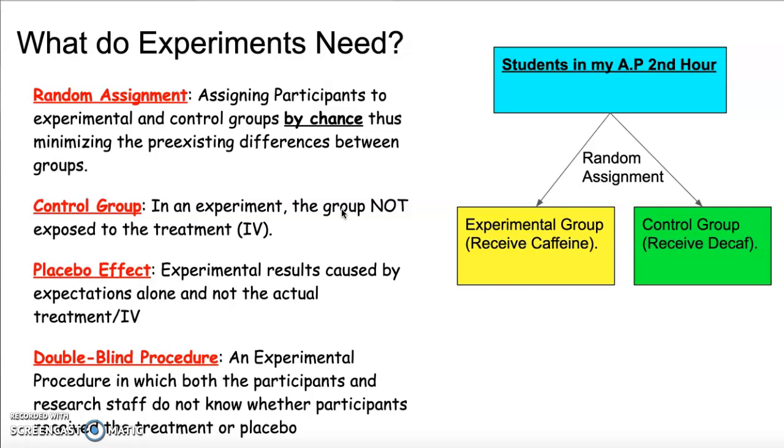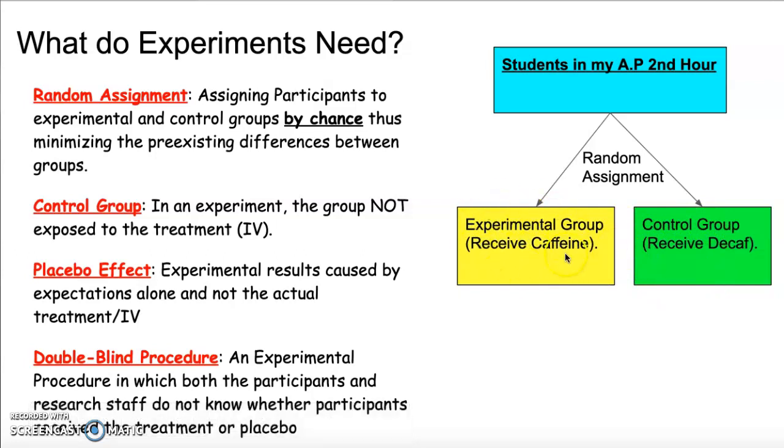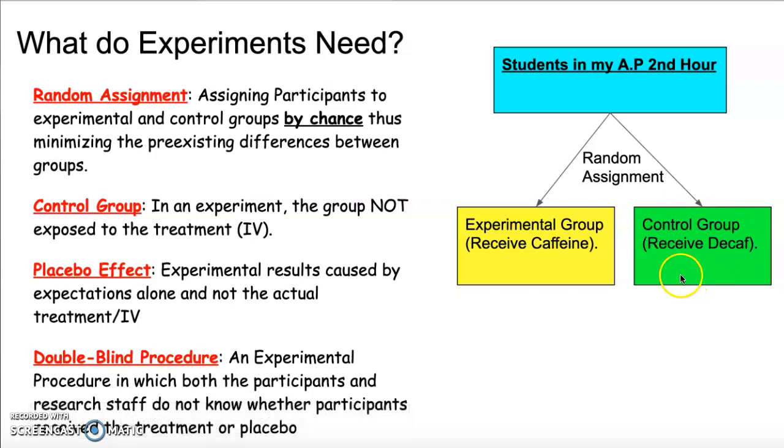This group is really, really important because we don't just want to measure the effects of this group. We want to have something to compare it to. So we want to know that a group that receives caffeine doesn't just do well academically, but does better than a group that does not receive caffeine. That's how we're going to determine whether or not the caffeine actually worked. Next term we have here, and I actually want to point out that realize that the control group is not just receiving nothing, they're receiving decaf.